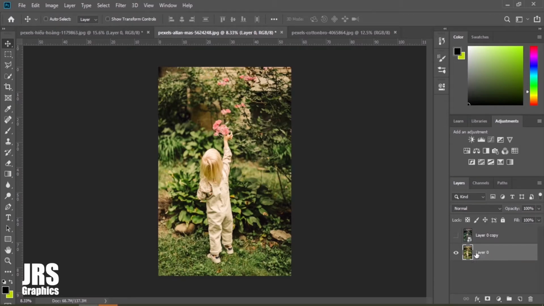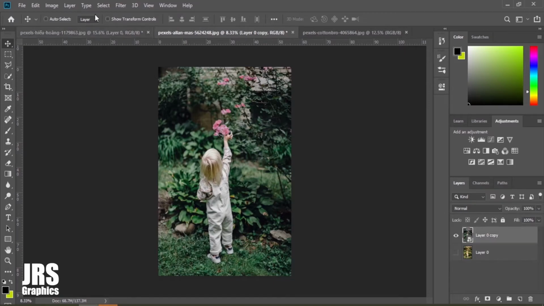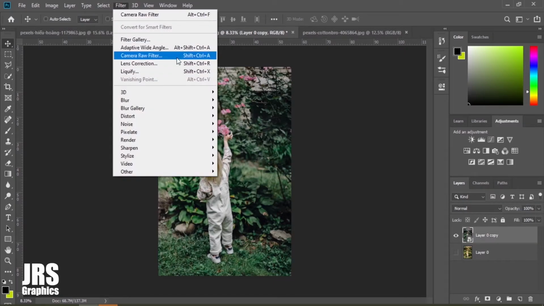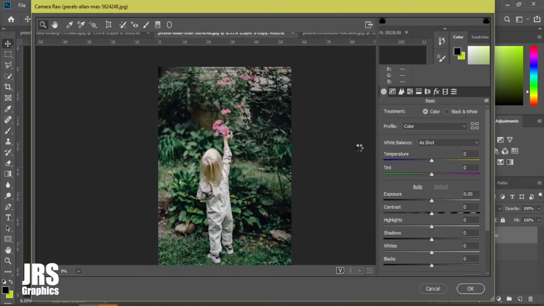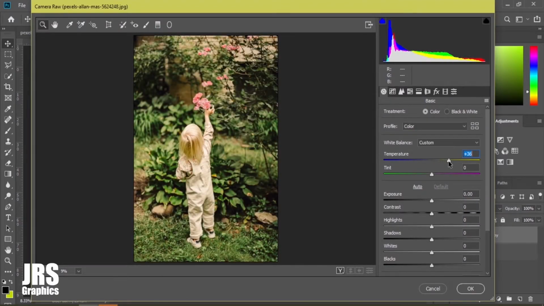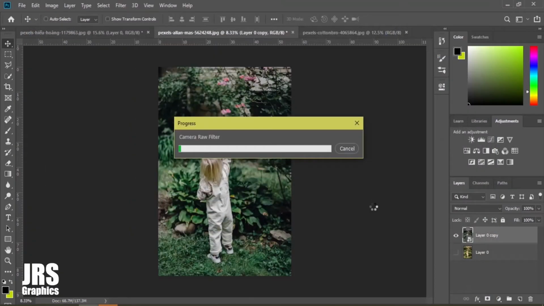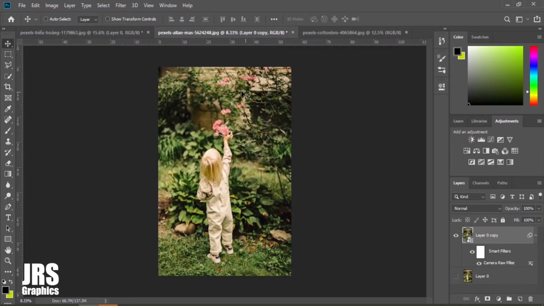But in case of the smart object, select that layer and then select the Camera Raw filter, then increase the temperature and hit OK. It will give me the effect, and it will also give me more controls over the Camera Raw filter.